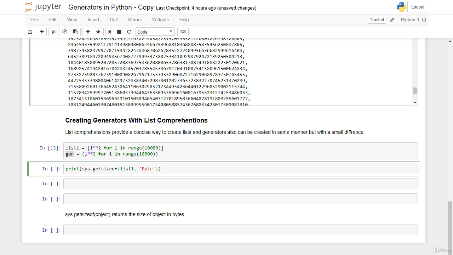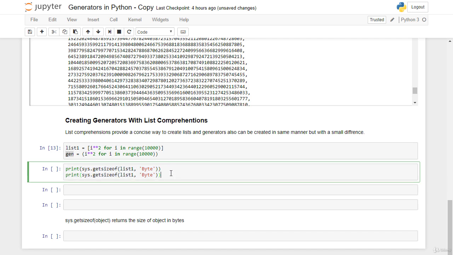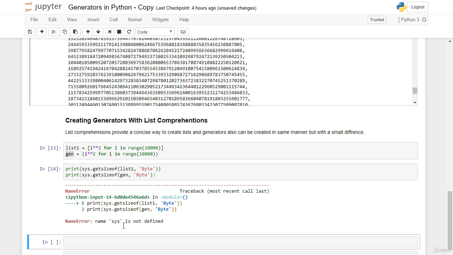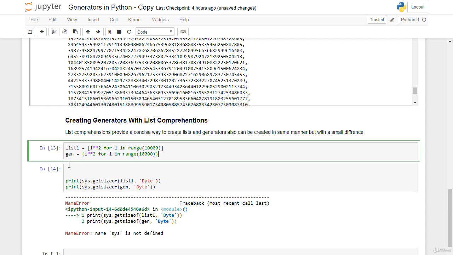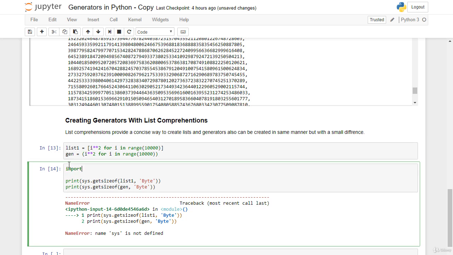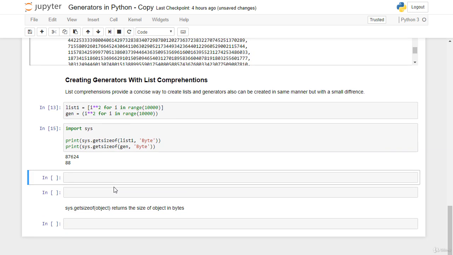Okay, for the generator we will measure its size in our memory. For the generator, I will say gen. Now let's press Shift and Enter. Here I also need to import sys. Okay, now as you see, let's check it.